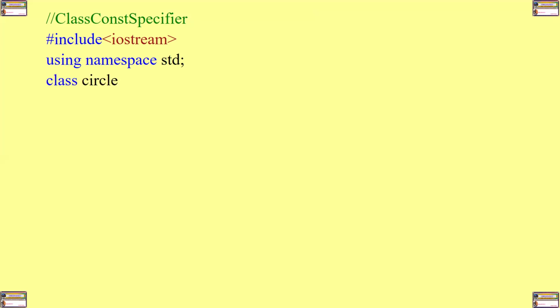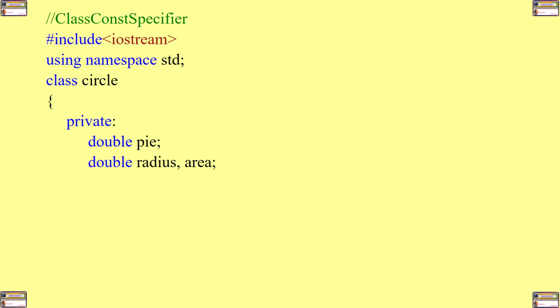And then our class is called circle. This class has a private member, which is expected to hold a value that has a fractional part, that is of type double.